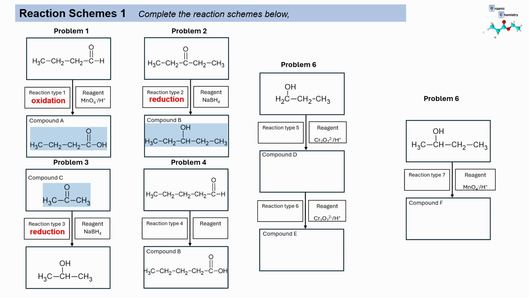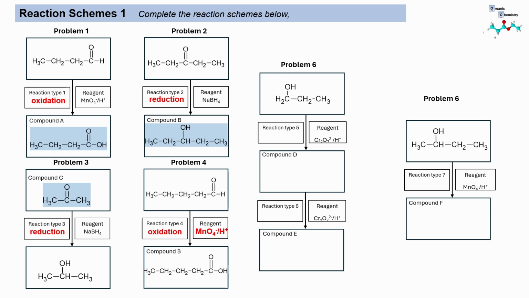Problem 4 here in our reaction scheme examples actually has given us the reactant and the product. We just have to say what type of reaction it is and what reagent we could use. So we can see that the functional group here is an aldehyde, and it is turned into a carboxylic acid. It's gone from 2 carbon to oxygen bonds to 3 carbon to oxygen bonds. It has increased the amount of carbon to oxygen bonds, so this is oxidation. And there are quite a few reagents we could use, but two that come to mind: acidified dichromate or acidified permanganate, and I've written that one down here.